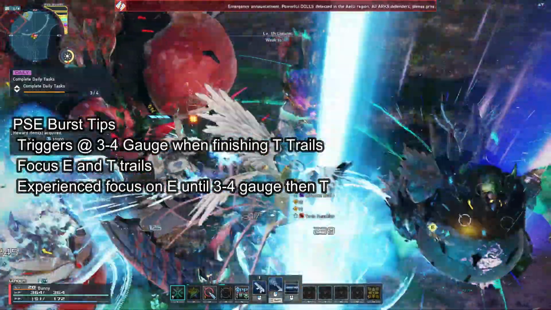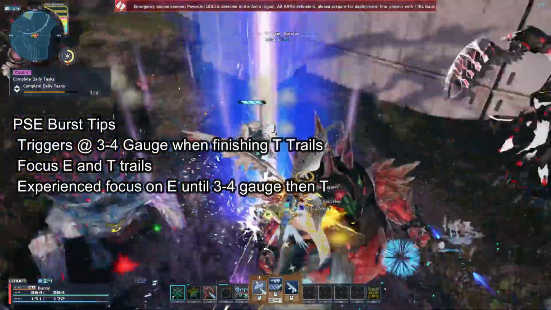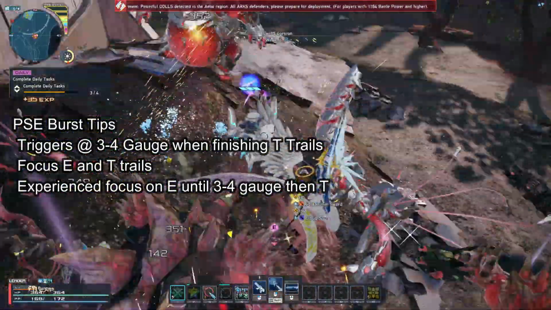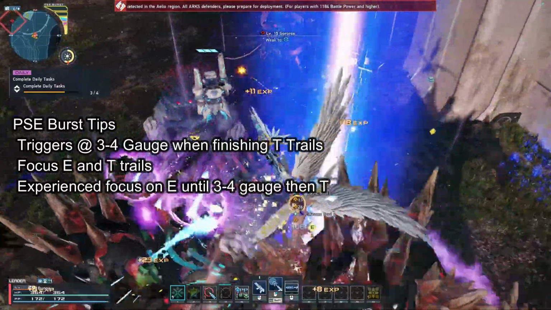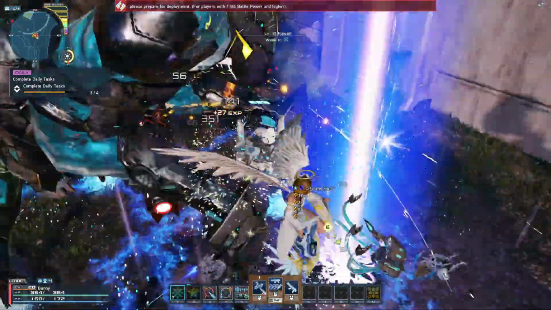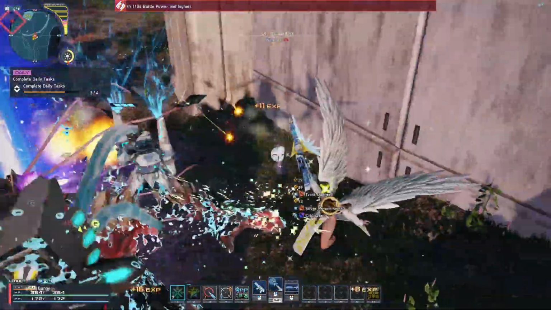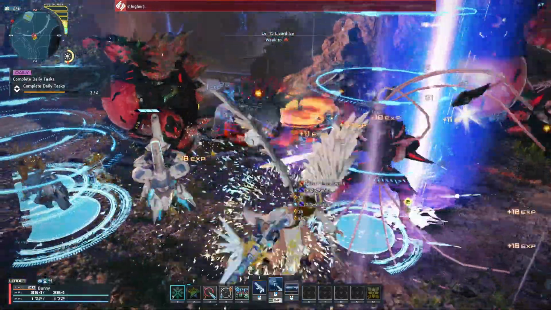If you are more experienced at doing PSE Burst and have a good party, you can change your focus to only E events and wait till you are 3 or 4 stack and then target T trials. However, most of us just play solo, and a good rule of thumb is to focus on E and T trials and do not attack anything else as they can lower your PSE gauge.